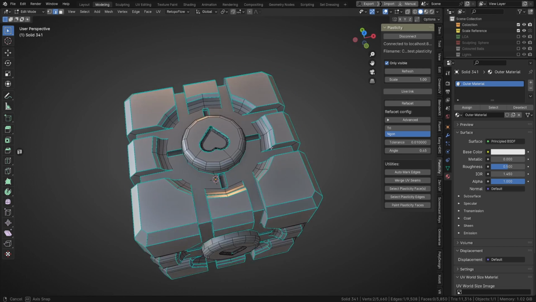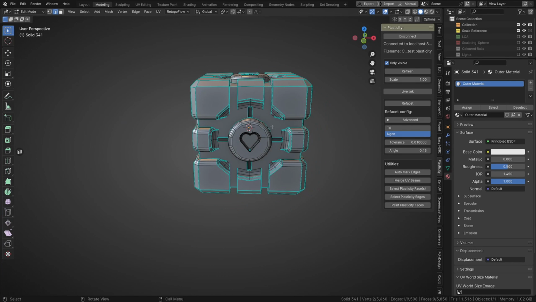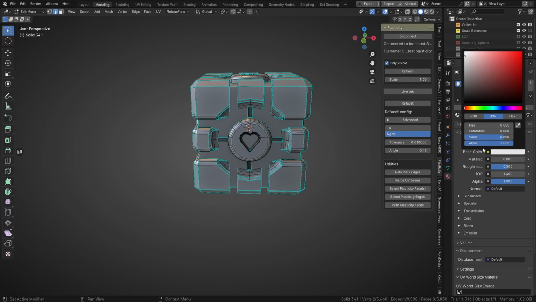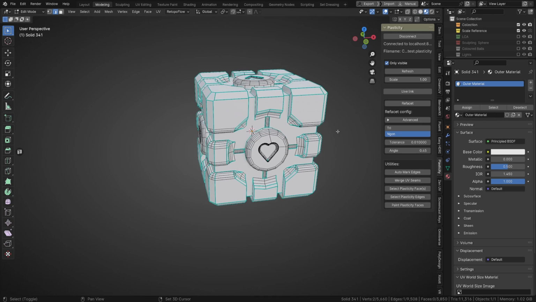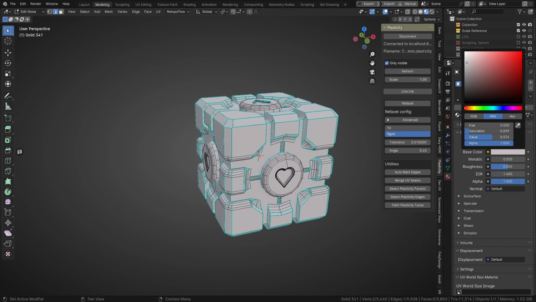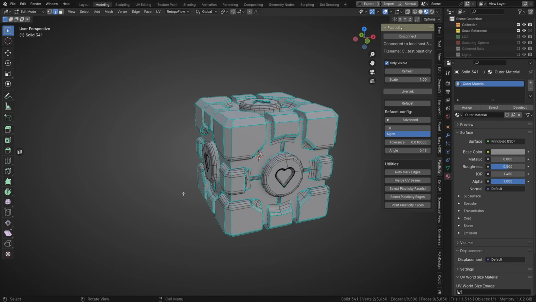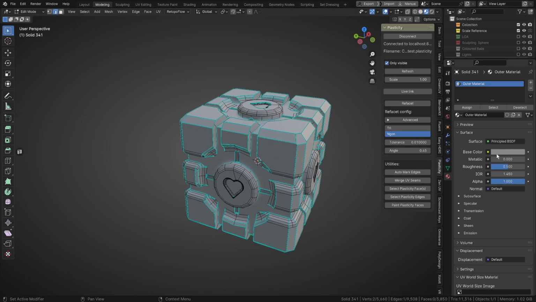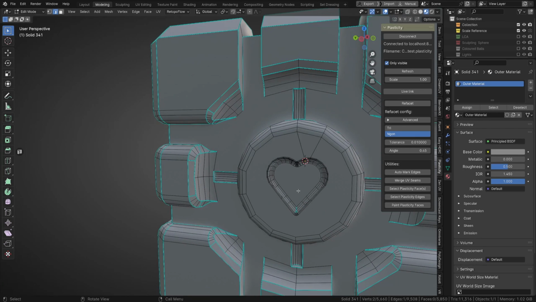Okay, and then what we can do, we can see that we go into this mode here, and if we change our base color to gray or black, you can see that we can change that material color. So we'll just leave that as a middling gray for now. We'll edit these a little bit later.